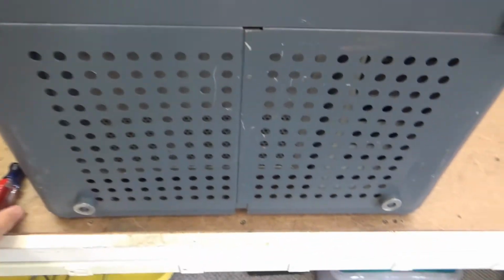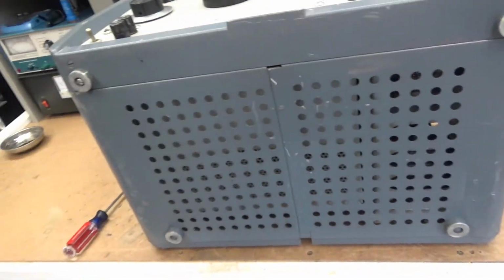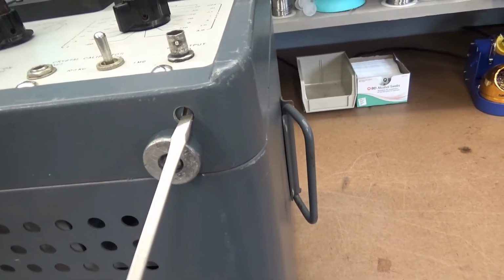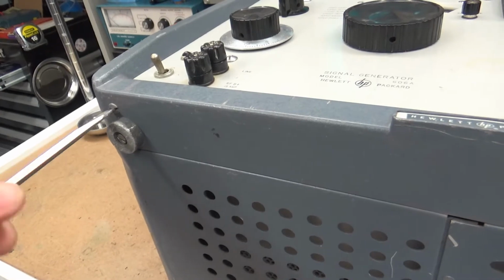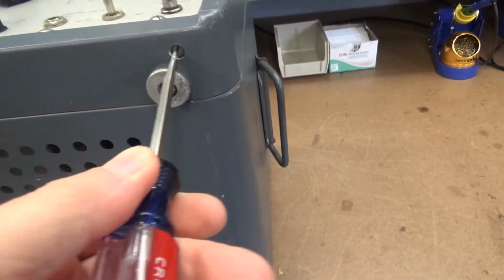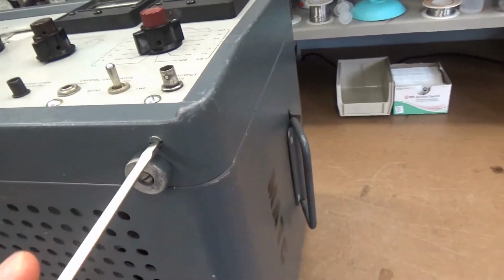Okay, now that I have it on its back, this is the next step. You lay it on its back after you take the rear cover off. Now if you look closely, there's a screw right here, and the corresponding screw on the other side. You have to loosen these screws up, and watch what happens as I loosen them up. You ain't got to take them out, you just got to loosen them for 4 or 5 turns. And I'll show you how this works.